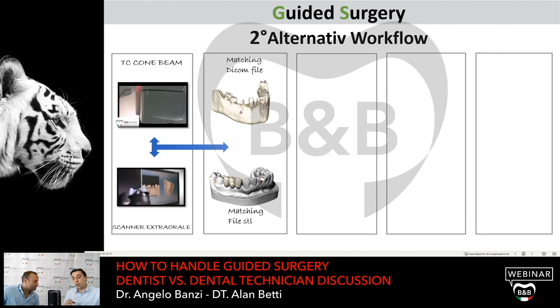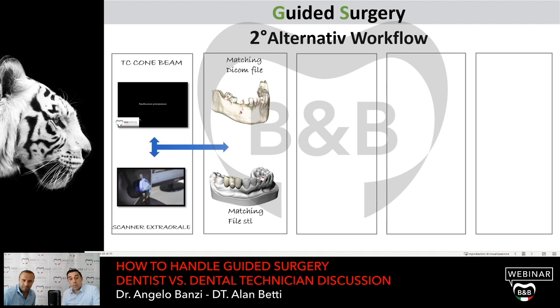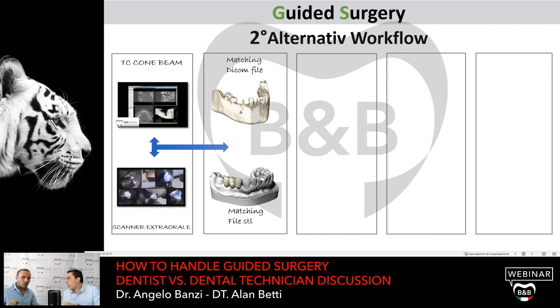In this case, you absolutely need to take an impression. In the case before, if you use the processes of the patient, you don't need to take an impression. The impression is needed because of the radiological template. If you don't use the radiological template, you can use the intraoral scanner. So you always need an impression to get the plaster model.